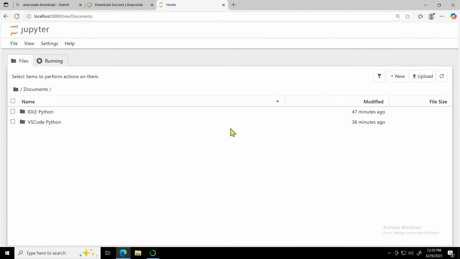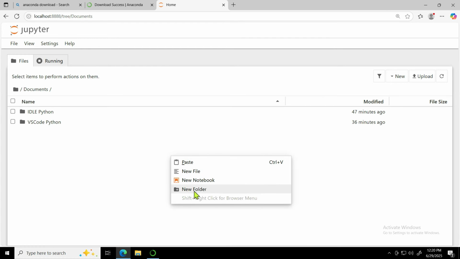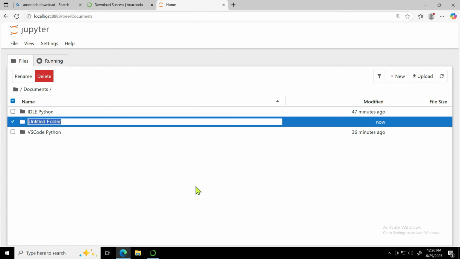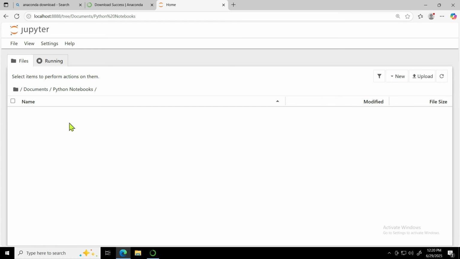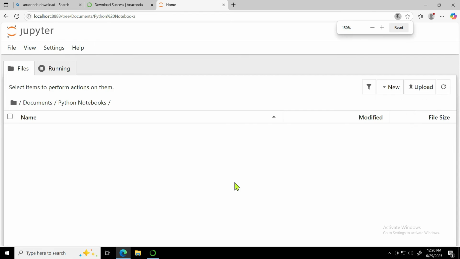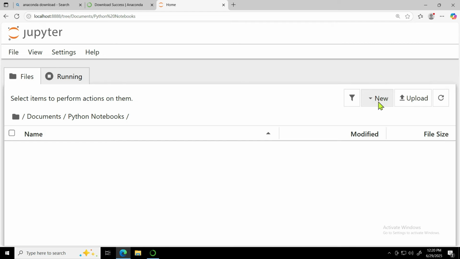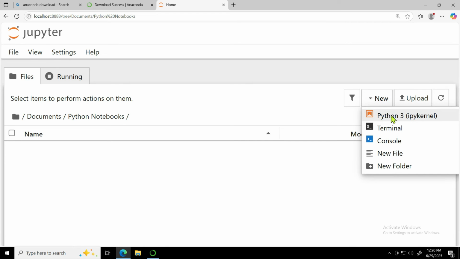So here I will create a new folder, and I can call it Python notebooks, and I'll go inside Python notebooks, and here you will create your first Python notebook. Let me zoom in. So you press new, and here Python 3, it will open the notebook.